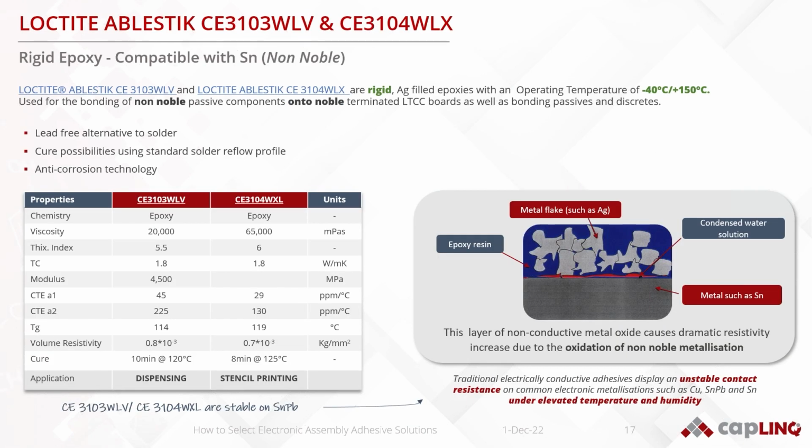If we dive deeper into some more product-specific applications, I want to highlight these products, so the 3103 WLV and also the 3104 WLX. Those are both epoxy-based materials, silver-filled, and they are rigid. These ones specifically are compatible with a non-noble substrate. So for instance, a tin substrate, and they have the ability to cure at a relatively low temperature, but they can also cure during a reflow cycle, which could be beneficial in certain applications. The differentiation between the 3103 WLV and the 3104 WLX is really the way it is beneficial for dispensing or for screen printing applications.